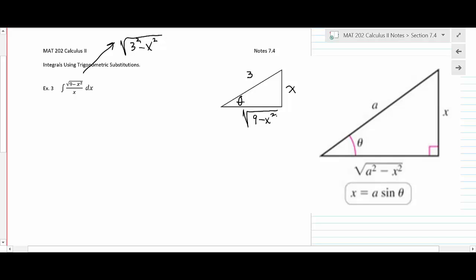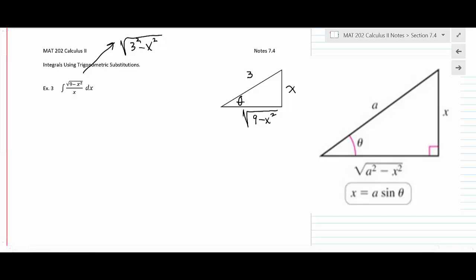Now, one thing that helps me a little bit, because you start wondering how in the world do I remember all this stuff? Well, if you have a minus, that means that's going to be a leg of the triangle. If that's a plus, that's a hypotenuse. That's how I remember it. Because a squared plus b squared equals c squared, that would end up being plus. But if it's minus, it's got to go with a leg. That might help you a little bit. For now, you can look it up.